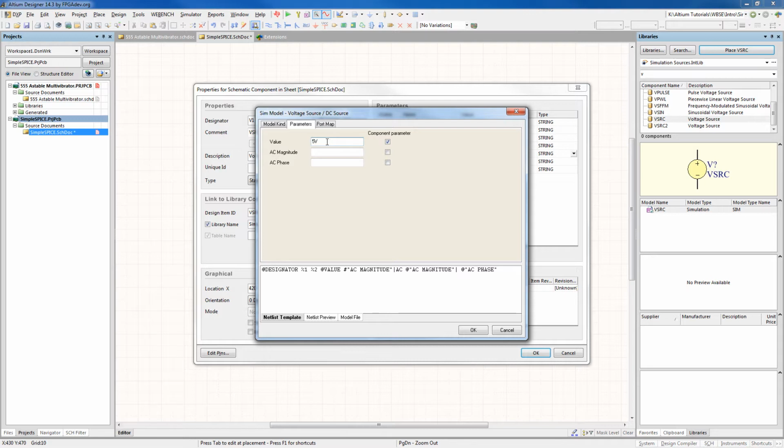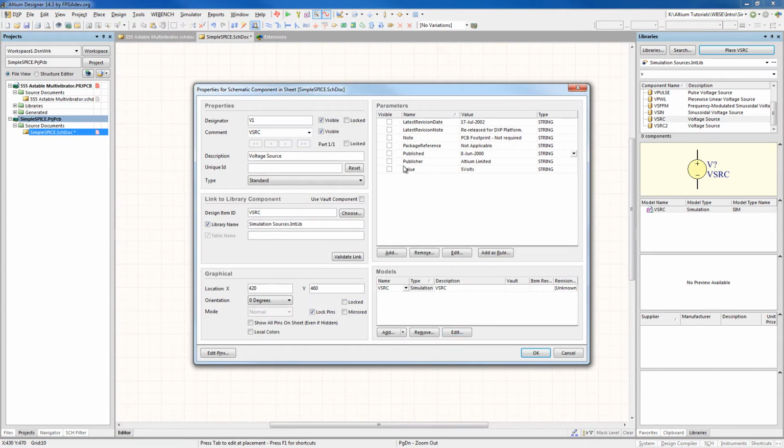Altium will look upon that as basically being 2 volts, and it will truncate anything after the V. So even if I typed in, for example, 5 volts here, Altium will accept this because anything past the V is going to really just be ignored. So be aware of using that nomenclature where you use the V as the decimal separator. In fact, I'll leave it like this and I'll press OK. So there's the value here.